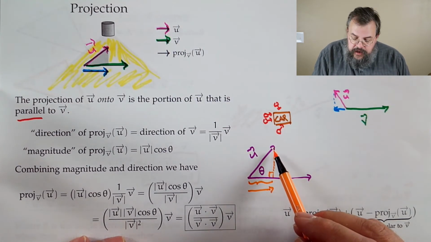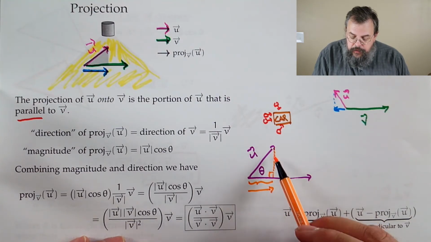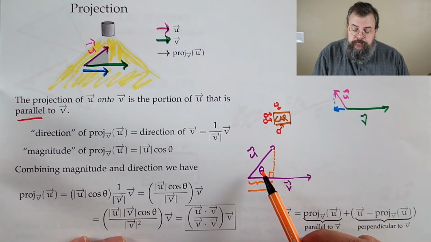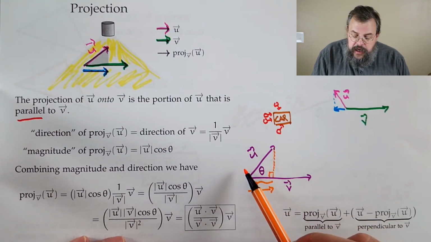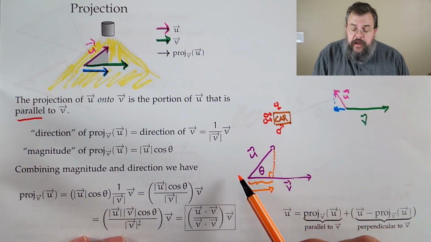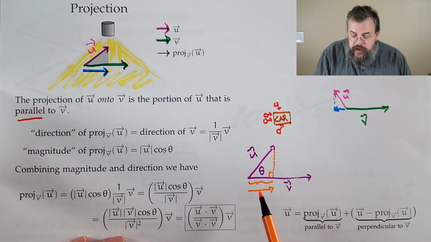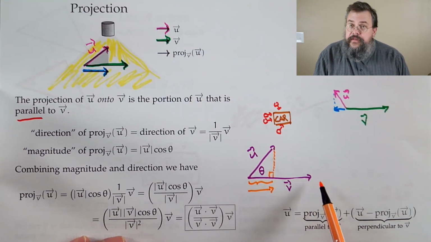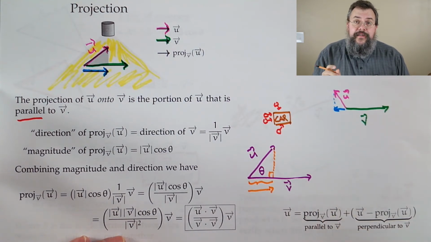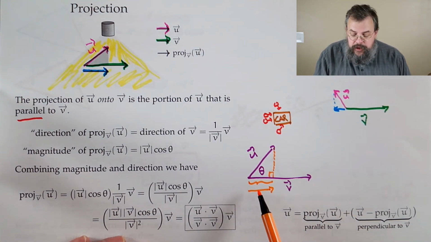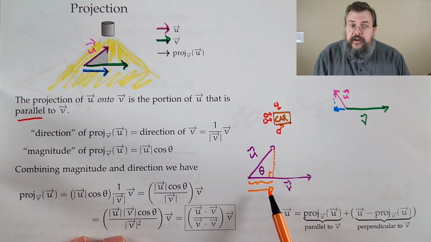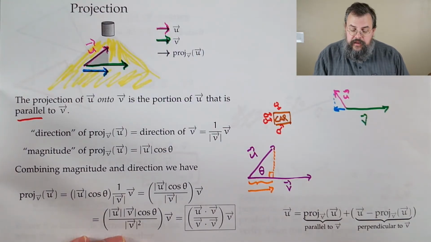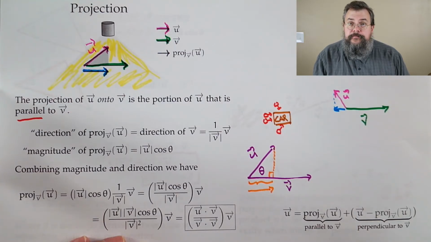So we look at this triangle and say, all right, in this triangle, what do we know? We know the angle between the vectors, and we know the hypotenuse. The hypotenuse is this vector u. We don't know this side. Now, we know the direction of this side, but we don't know the length of this side. In fact, if we think about it, the length of this side is really what we're after. That's what's going to give us the length of our projection.